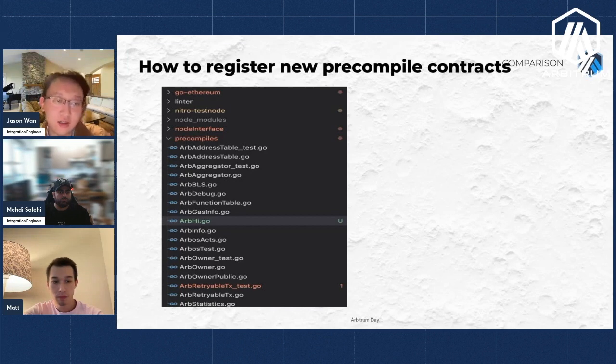First, this example shows how to add your new precompile contract. For this example, I will add a new ArbHello as an example. You can see in the precompiles directory, I created a new ArbHello.go as our new precompile contract file.